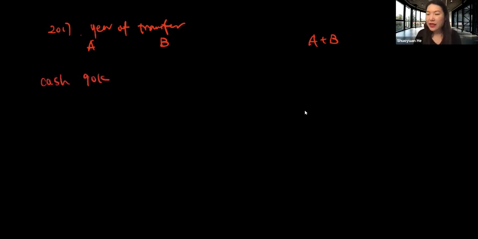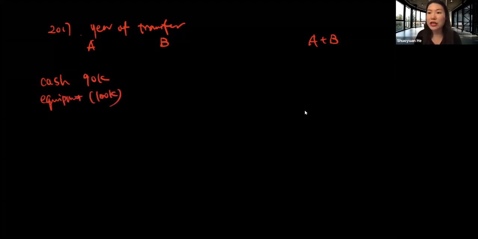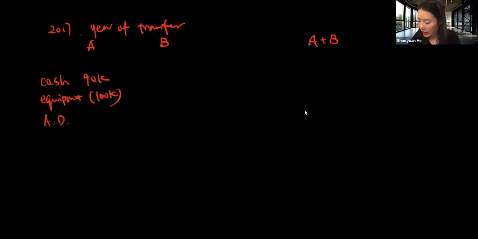90,000. And when Able has sold the equipment, it can write off the equipment from its book. On its book, the face value of the equipment is 100,000, which can be written off now. The accumulative depreciation is 40,000. That can also be written off because accumulative depreciation is recorded at the credit side. So to write it off, we debit accumulative depreciation for 40,000.